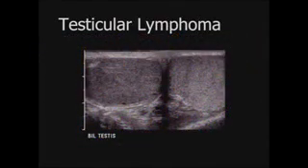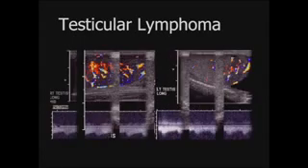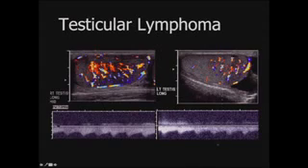Very similar appearance with testicular lymphoma. Again, enlarged testes, they tend to be hypoechoic, can be focal or diffuse. And Doppler can help you if you're unclear whether a little area of heterogeneity is abnormal or not. Certainly the more diffusely involved testis, there's tremendous hyperemia. In this one, there was a question of heterogeneity in the inferior pole, and when you turn on color, certainly there's something very abnormal going on, and that was biopsy proven to be lymphoma as well.